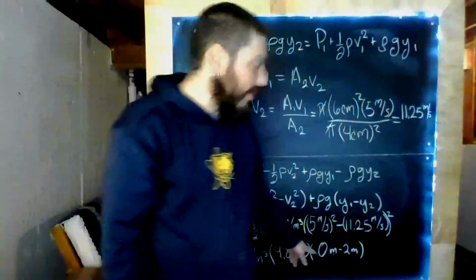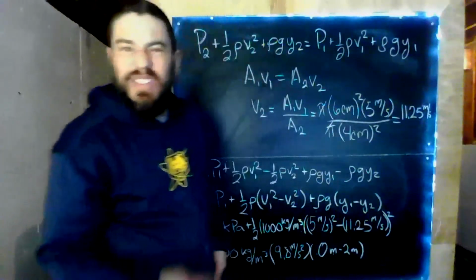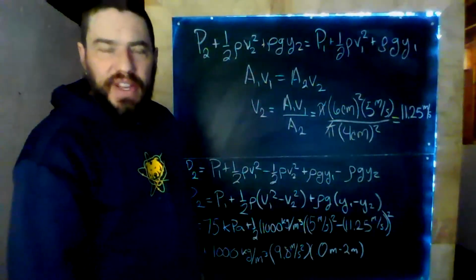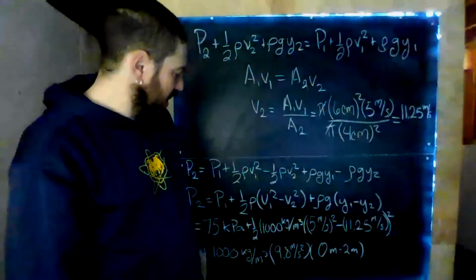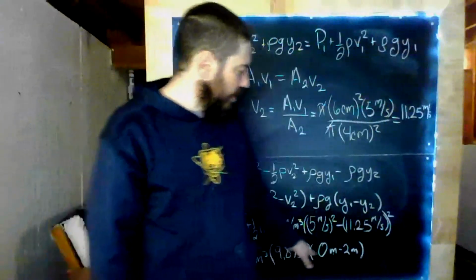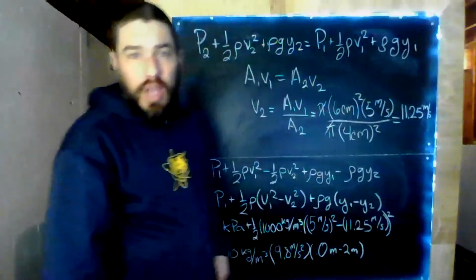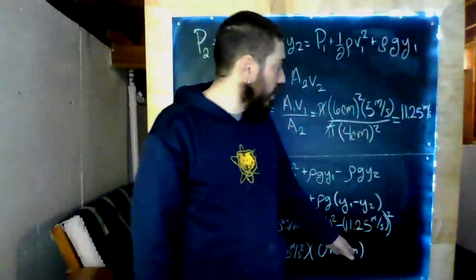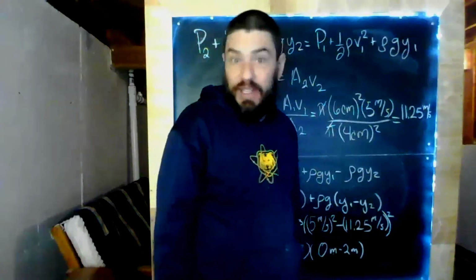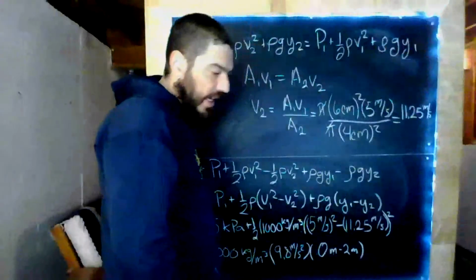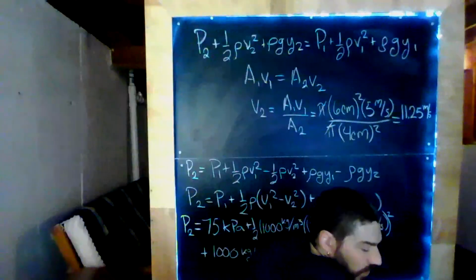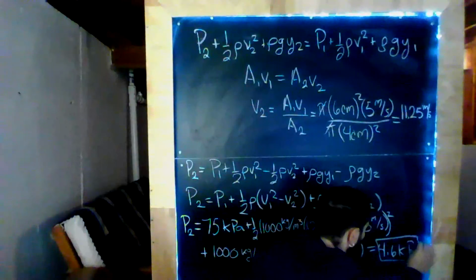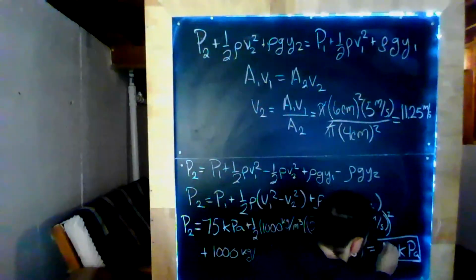Maybe one point I should make here is, notice I've set my reference level, right? I've said the lowest point in my problem is y equals 0. We did this a lot when we were doing conservation of energy. So the lowest point in my problem is 0. That would be y1. So we set y1 equal to 0. That makes y2 2 meters. I've plugged in. Now I run my calculator, and I get an answer of 4.6 kilopascals, or 4,600 pascals.